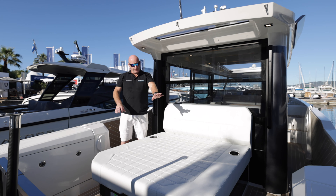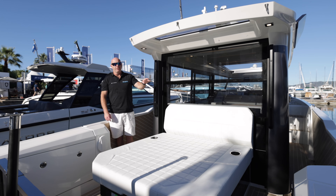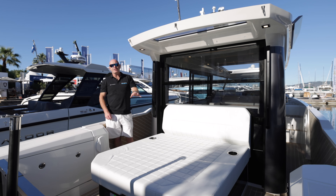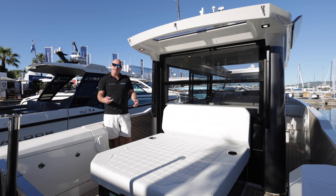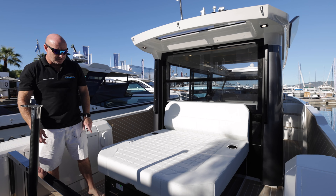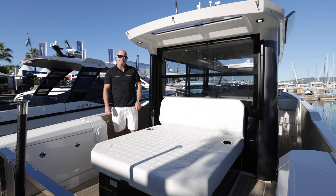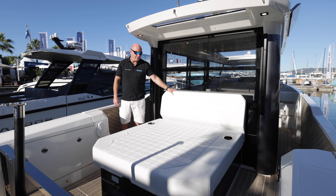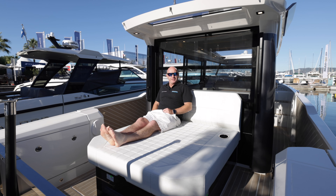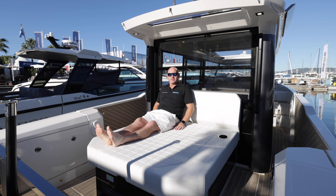As standard this boat comes with nothing here — just an open deck, which is what some people will want. This boat has the top upgrade: the rear cabin fit-out and sun pad on the back. If you want the space but not the cabin layout, you can have it as a toy locker of the same shape, without windows or cabin fit-out, but you can still have the sun pad on top. When fitted with the sun pad it's a great space — you can get three adults on very comfortably, with a cup holder on each side and a nicely angled backrest. You're out of the wind too, so if you're anchored forward you can just enjoy the sun.